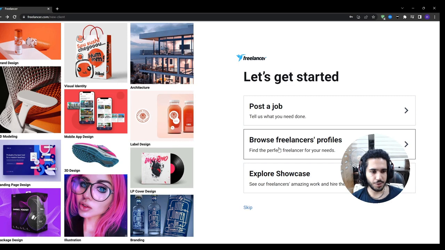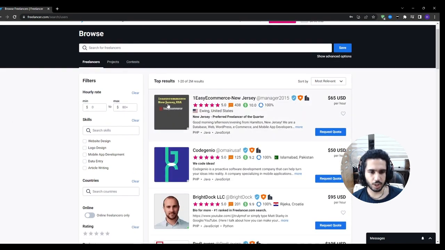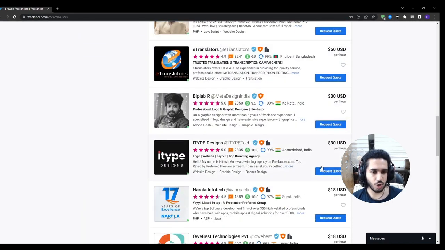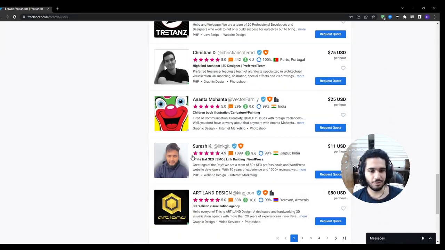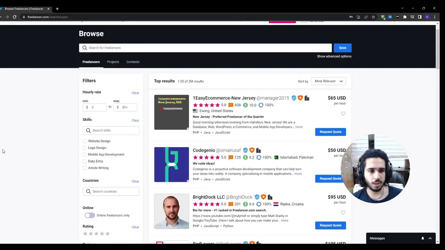The second option that we have is that you can browse the freelancers' profiles, which is very helpful, and I'll tell you why in just a second. You can look at the people's profile, the freelancers' profiles or agencies, and then you can see the rates per hour so that you can choose a specific person for the type of job that you want and know what to expect in terms of payment. If let's say you have an urgent project and you need it done right now and you cannot wait until you post a project and then wait for people to send you proposals and then choose from that, you want to get your job done right away. This is where this becomes very handy.